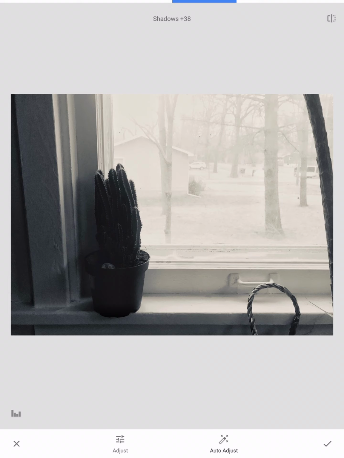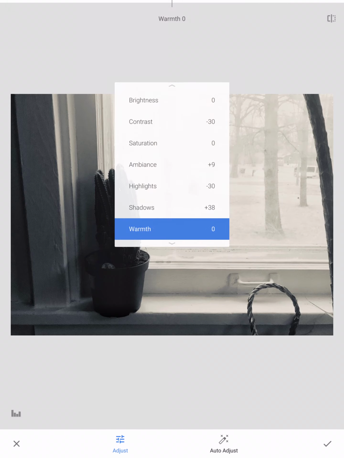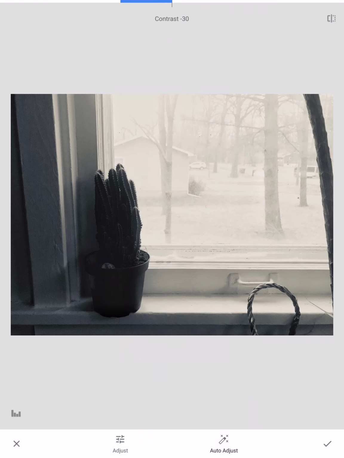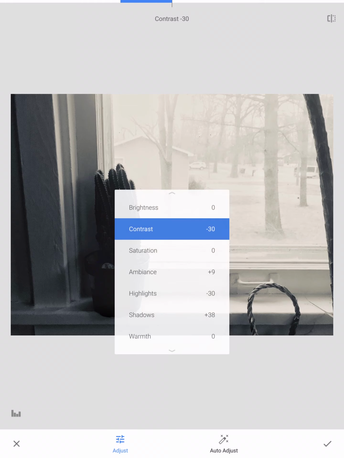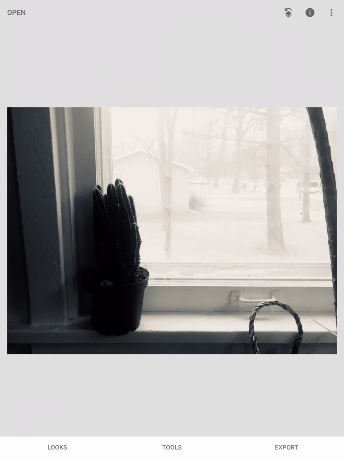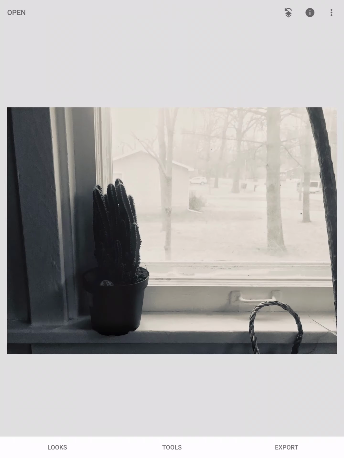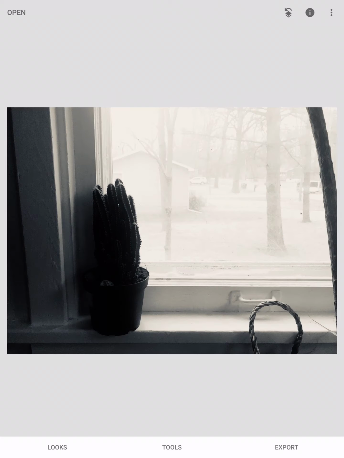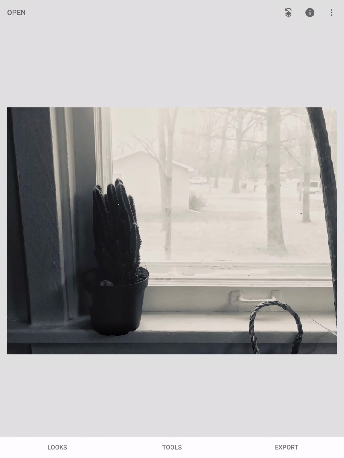There. I'm gonna go back and add some darkness to the shadows because I do like a high contrast, but I'll show you another tool before that. Okay, and warmth is adding like yellow tone to your photograph, which doesn't apply here either because it's black and white. Okay, we did all that. Now just gonna hit the check mark in the bottom right. Okay, and if you hold down with your finger the photograph, you'll see before and then after what I did editing. So you can see that high contrast to less contrast. You can get more detail out of the cactus now, which is what I was going for.